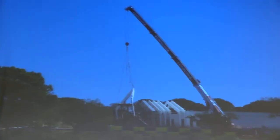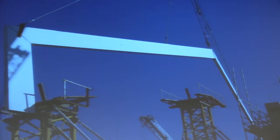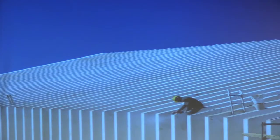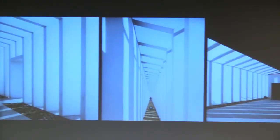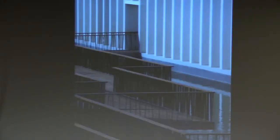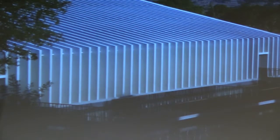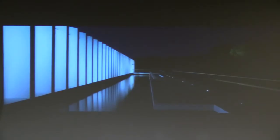The fun thing is that this is a kind of shell, and inside you have these boxes that are more or less organized in their own way. And then we built on a system of precast, very thin blade-like elements, amazingly fast, and they create this presence in the landscape. And then they're tied by a ring beam, a very thin ring beam. And this is how you go out into a small lake where you also have the exhibition of different kinds of fish outside.